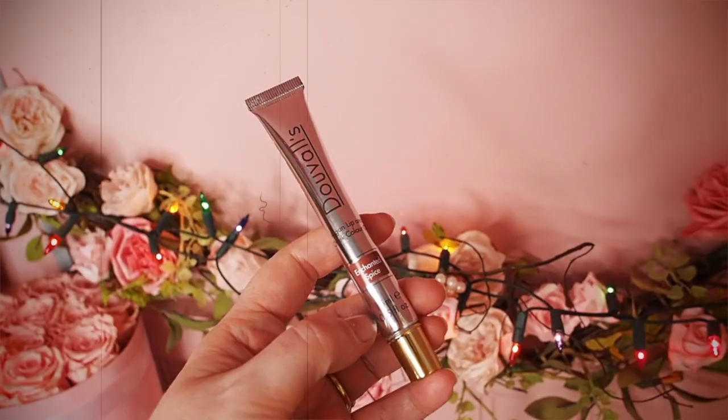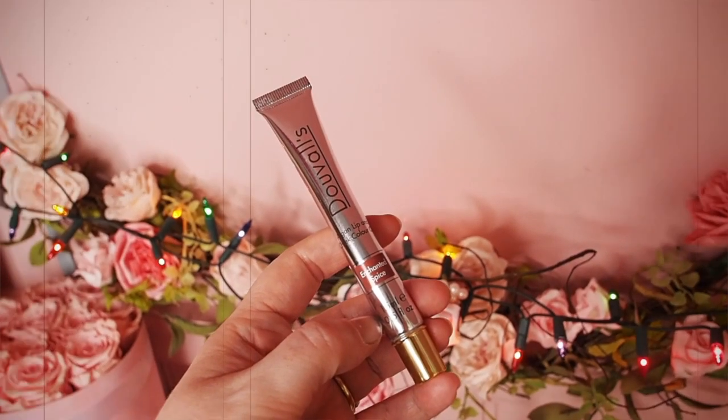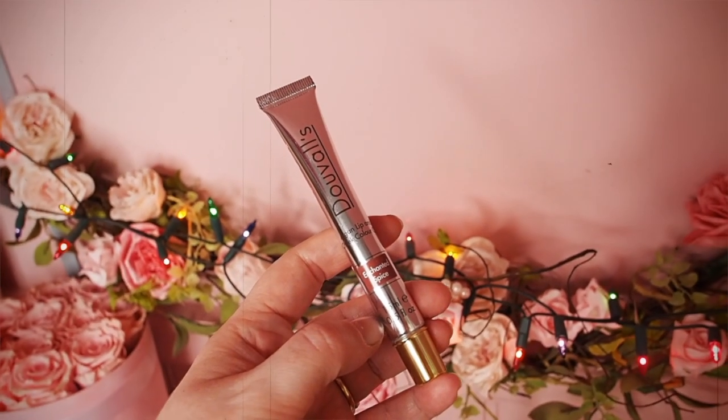We have Duval's. I don't know who these people are, but this is the Argan Lip Cheek Color Oil. You can use it on your lips or cheeks, and it's an oil. Apply as a light cream, transforms into a non-greasy moisturizing oil, giving a natural, petroleum-free, luscious, hydrated look. I like the sound of this. Enchanted Spice. It comes out like a squeezy.